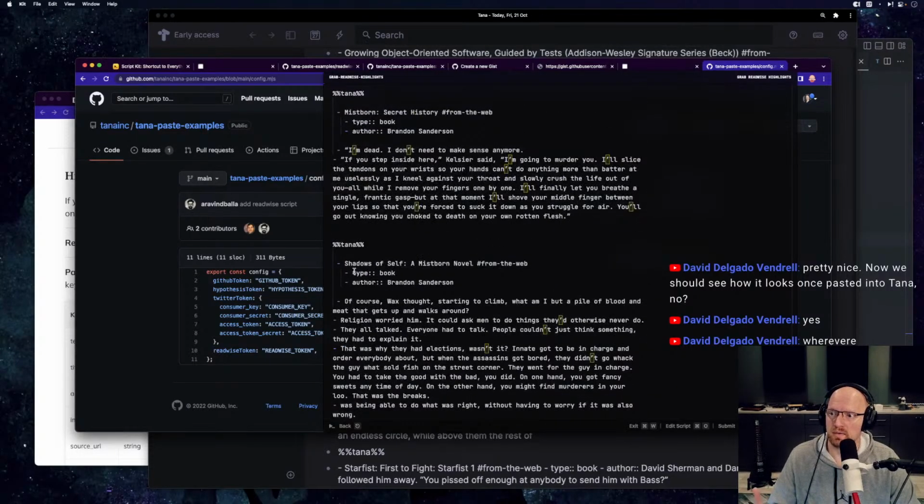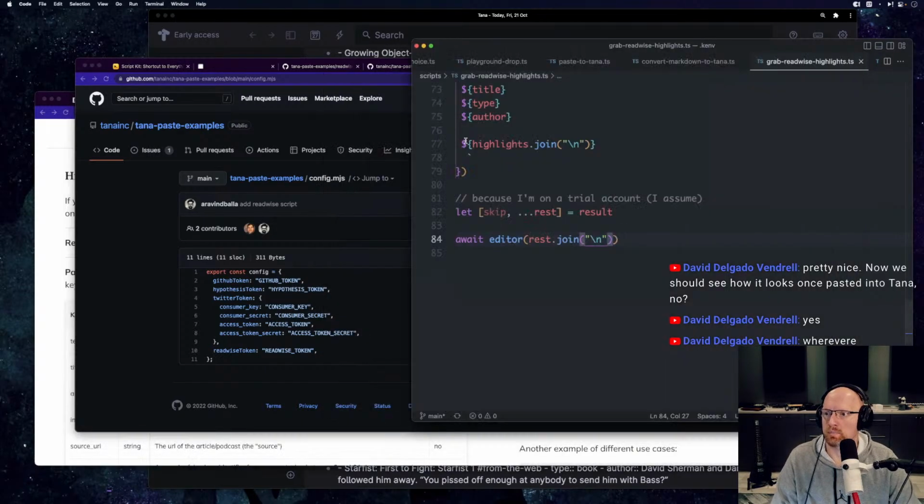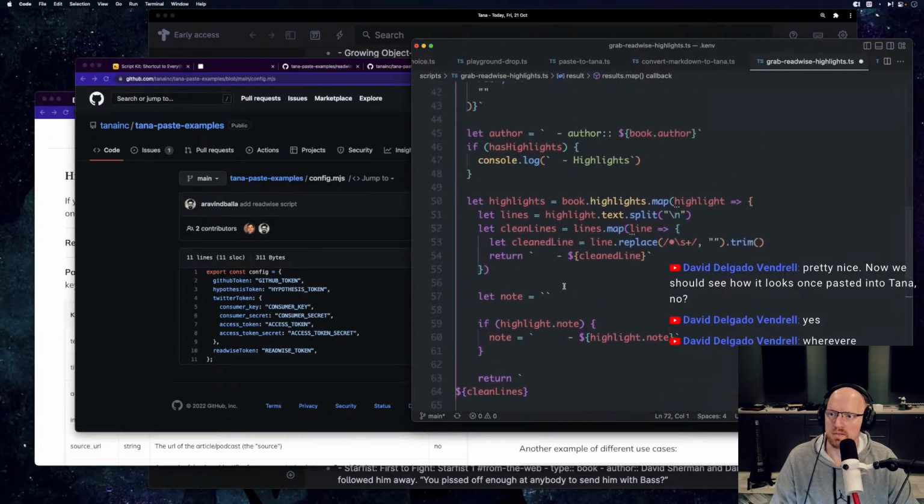Because I didn't indent, well, these have some indents. I guess these should all have the triple indent because it's underneath this, right? These highlights would be out here or something. Yeah, I don't know.